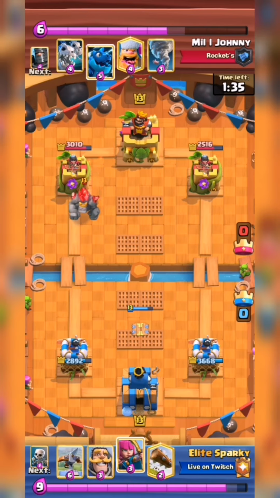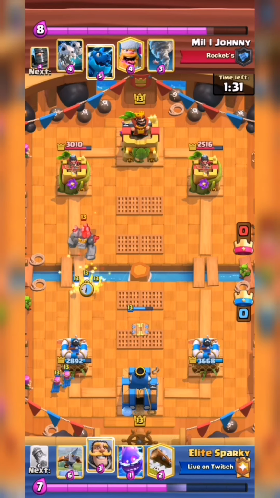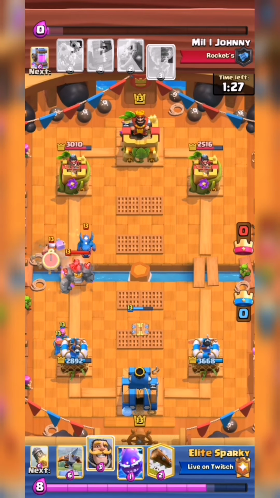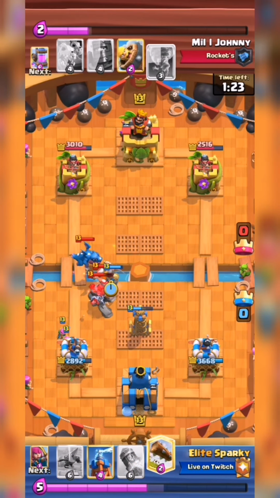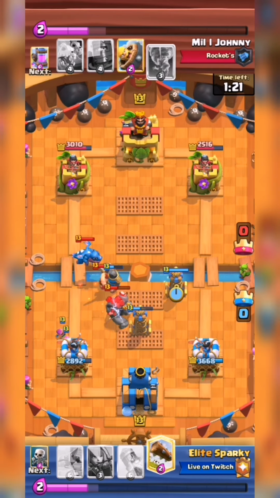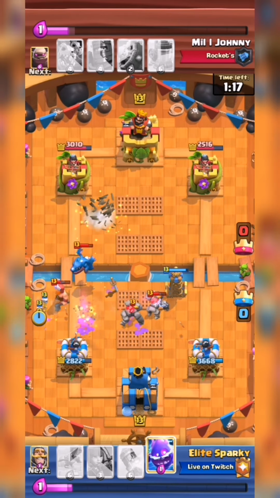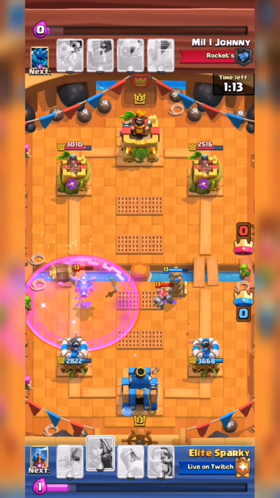It's gonna play archers first, I think. Yes. And then skeletons. DPS it down. But the opponent has E-Drag ready, so it's actually very annoying for Elite Sparky. And he's gonna use E-Spirit to pull, and the Knight for the Lumberjack just to tank. Lock as well is played. And yeah, skeletons to pull away, and the E-Spirit's played as well.